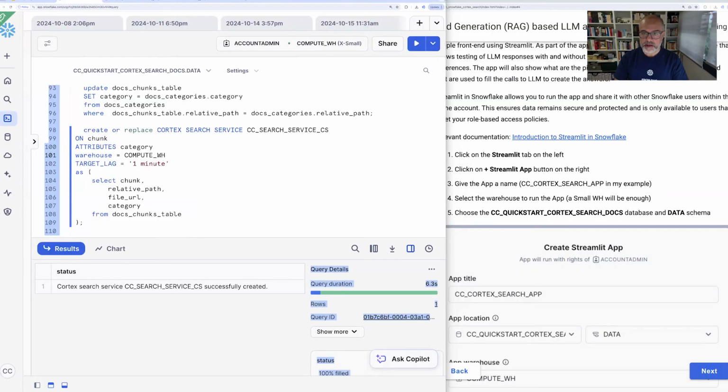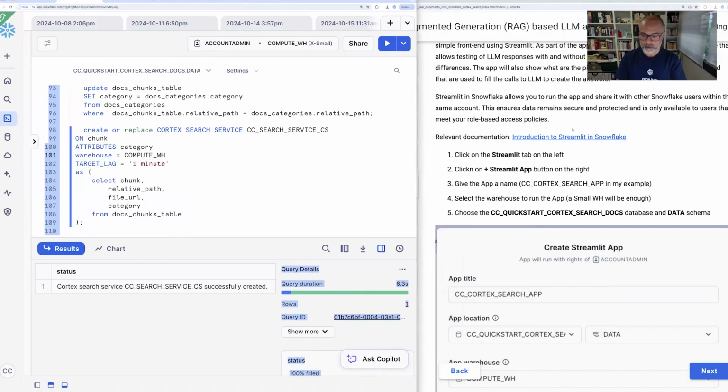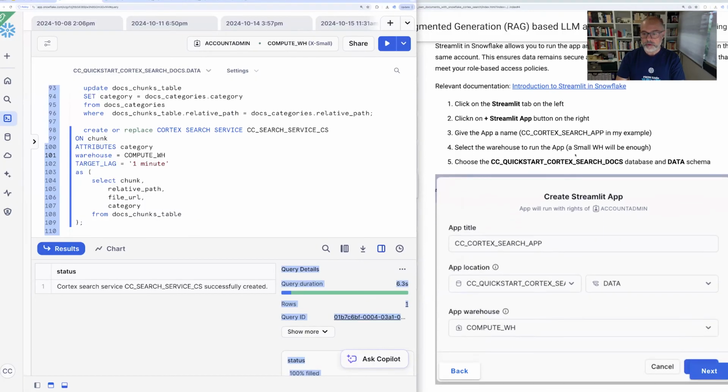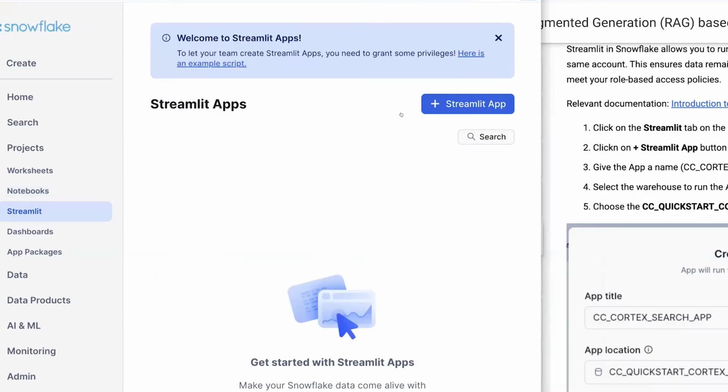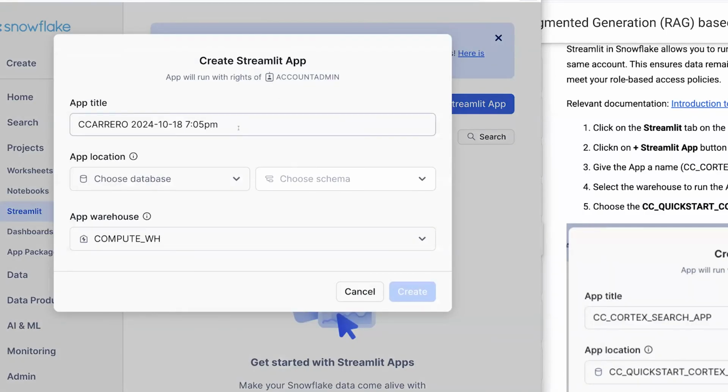I want to make sure people follow what we have to do. Click the Streamlit app here on the left. As we saw before, I have the worksheets, the notebooks, Streamlit. So let's click on Streamlit. I'm going to create my first Streamlit app here. You see the button at the bottom. Let's give it a name. Let's call this CC Cortex Search app.